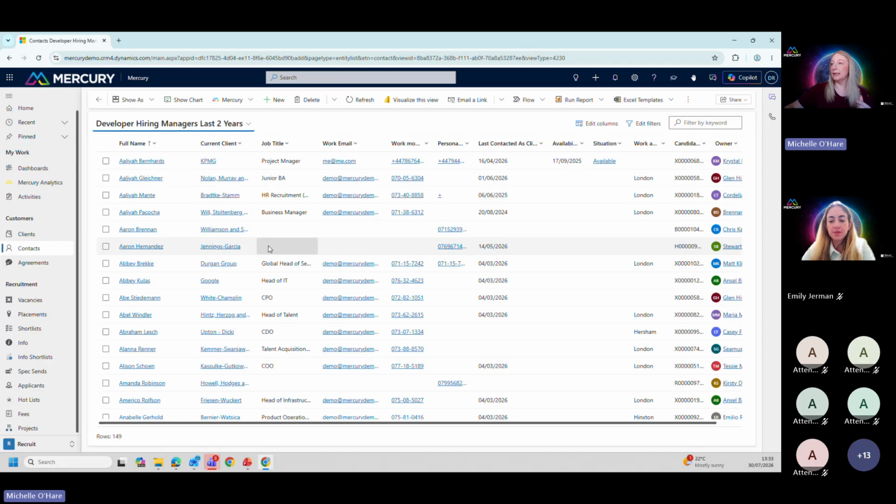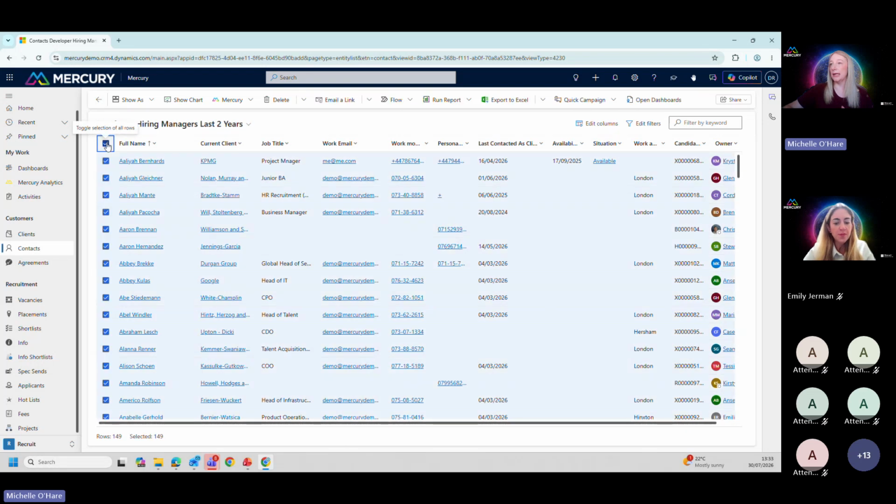Now that we've got the list in here, it's about thinking about what you're going to do with it. I'm sure a lot of you are using these already, but just to point out the action side. Number one, you can of course select everybody inside that list. So very simply, I've got a great candidate in the dev world that I want to spec out. These are my list of key people. To get that candidate straight over, I can either use it as a call list or as a mail shot list.